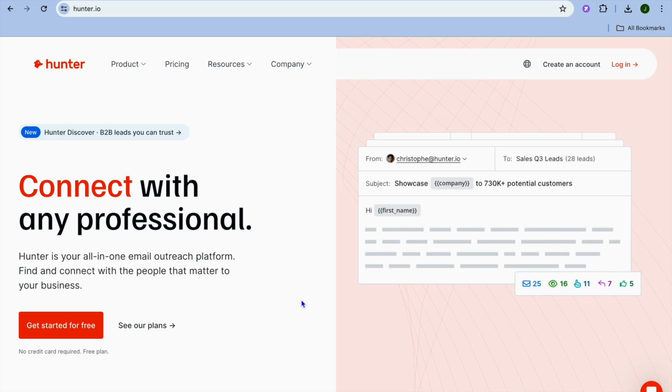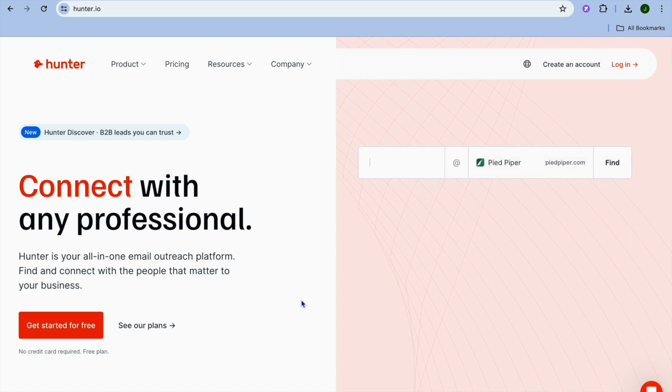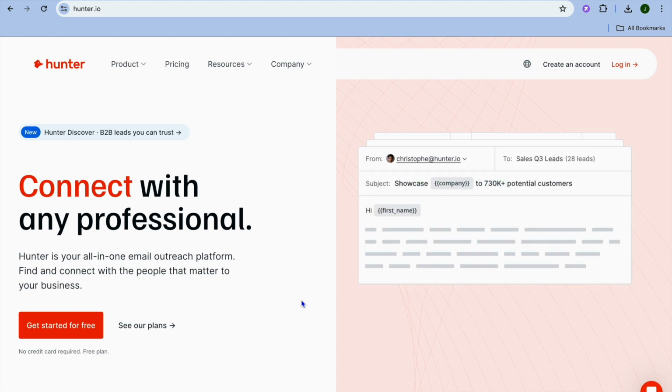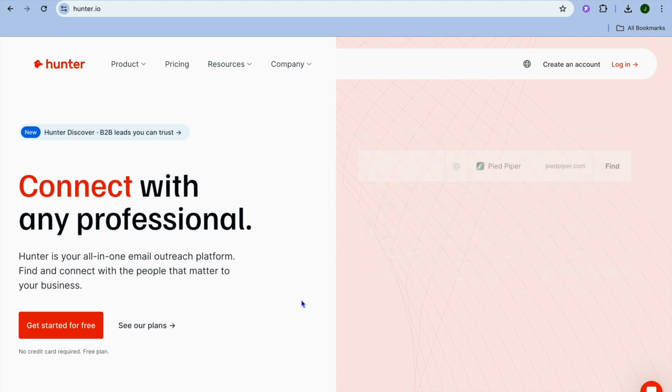In this tutorial, I'll be showing you how to use Hunter.io. Hunter.io is one of the best outreach or email verifier platforms. As we all know, when doing prospecting, it is vital to get the correct email for the individual that you're trying to reach. And with Hunter.io, you will be able to do that by using their quick tools, by simply pasting in the domain name, or by using some other features that they provide.